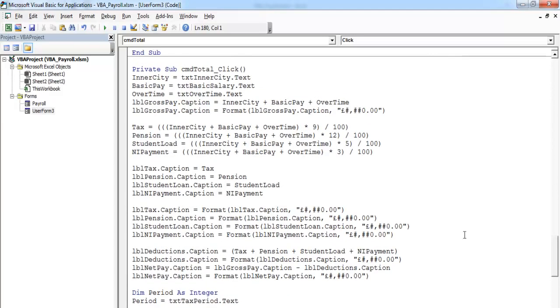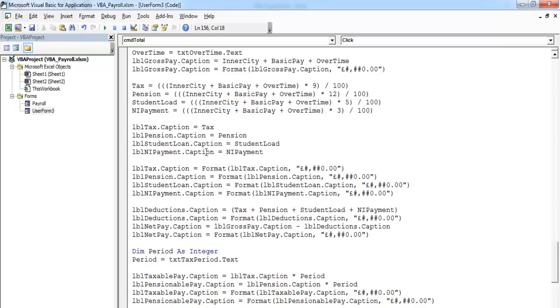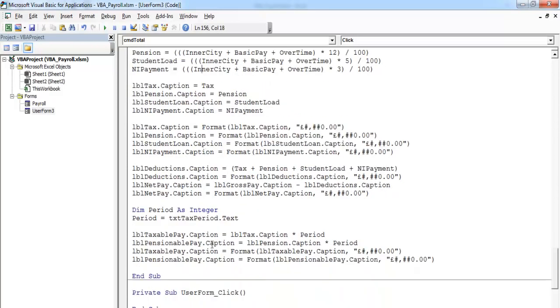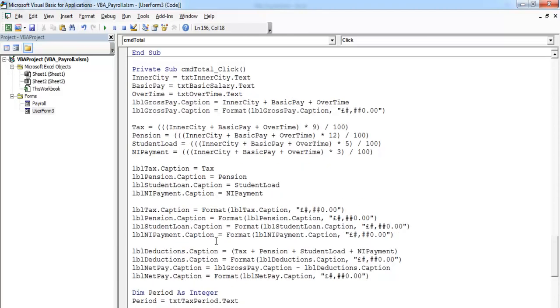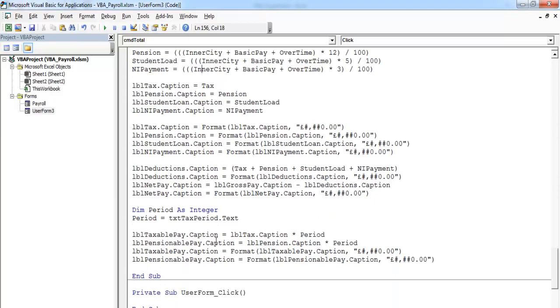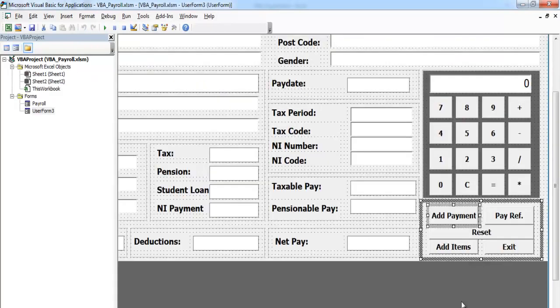So if you look at it from up here, okay, let's take it down. As you can see, that's for add payment. Let's repeat that again. That's it.